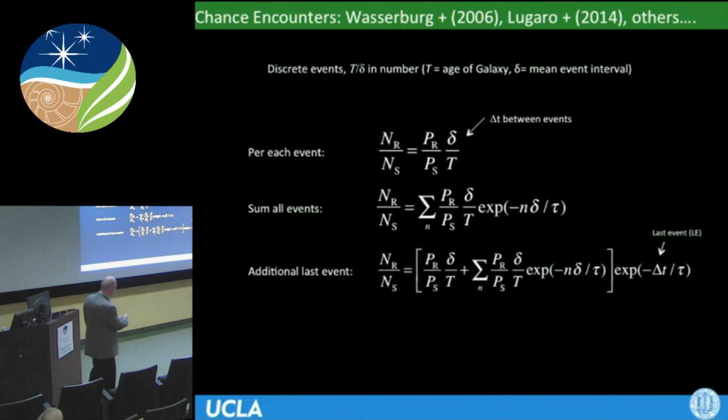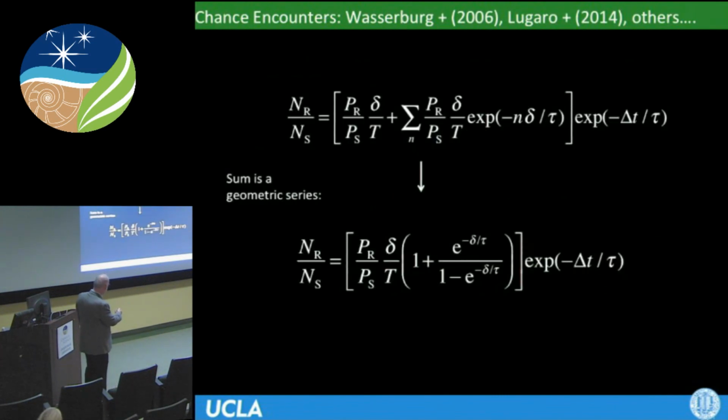So that's the equation. Now, it turns out that this sum right here is a geometric series. So the equation really distills down to this. It's the alpha term, the radioisotope to its stable partner. It has a production term, and it has a couple of exponentials in there that come about from the geometric series and the decay from the last event. We often call that free decay. So the argument I'm going to make is that this equation actually encompasses all of the chance encounter models that people have written about over the years, and I'll show you what I mean by that.